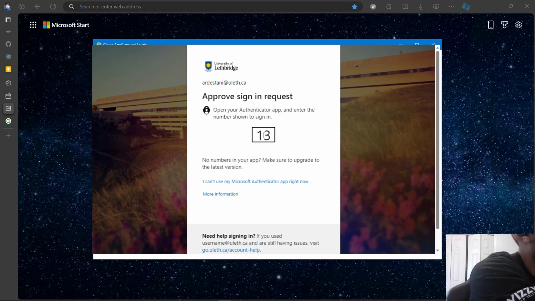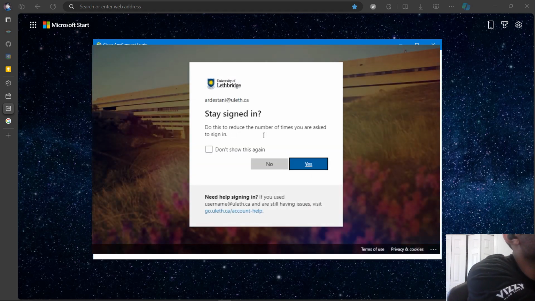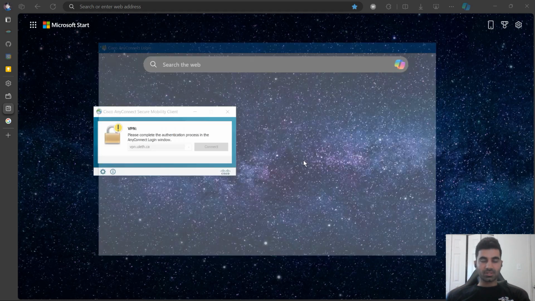So I simply open my app on my phone and enter this number and press yes, and now I should be connected to the university's VPN. Stay signed in, yes please, and do not show me this again, but it doesn't work anyways.